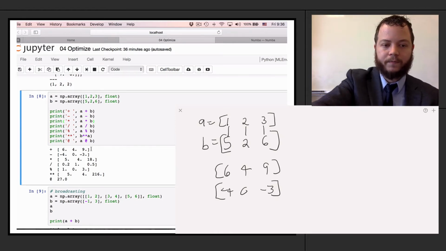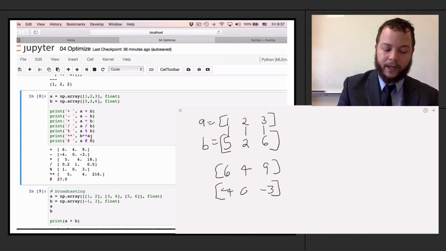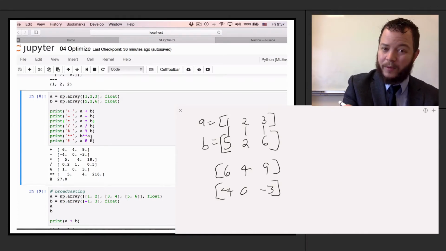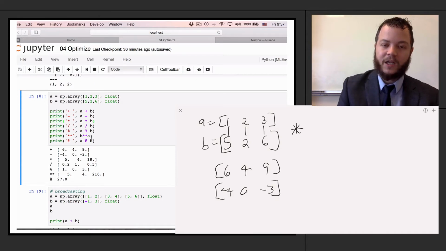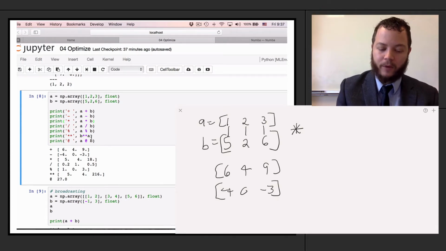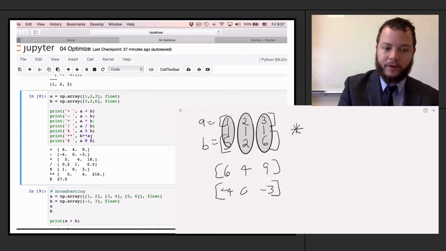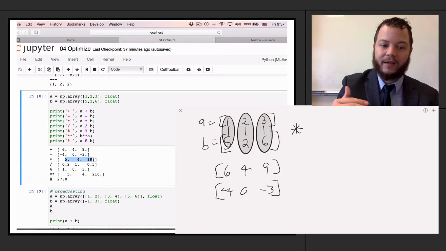Now here's where things get interesting. So Numpy has multiple ways that we can do multiplication. Now if you'll remember, multiplication of matrices is not simple element by element multiplication. However, Numpy supports element by element multiplication, and the element by element multiplication is actually just the asterisk. So if we say what we're used to calling multiplication, that is actually element-wise multiplication. So I multiply 1 by 5, and then I multiply 2 by 2, and then I multiply 3 by 6. And so on the output, when I do this A times B, I get 5, 4, and 18. It's not matrix multiplication, it's element-wise multiplication.